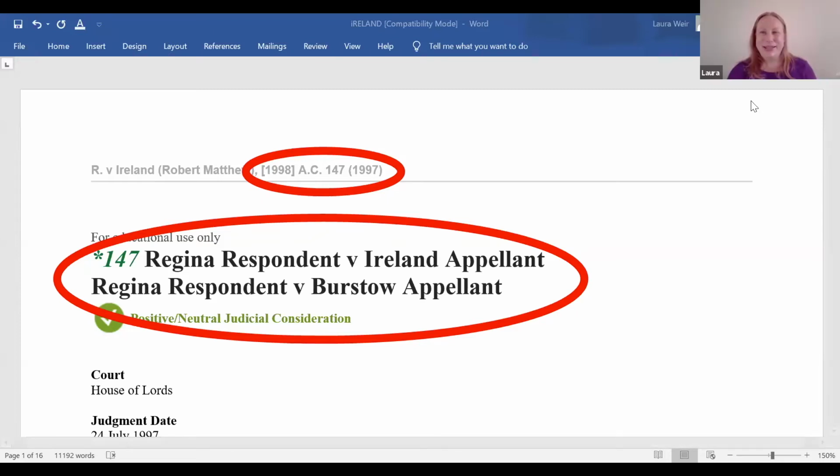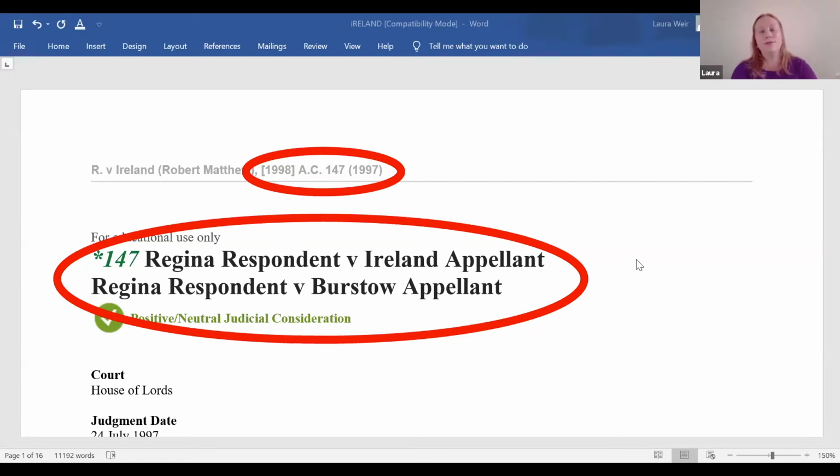Great, thanks, Sheree. So of course, you can imagine there are a number of cases arising out of a piece of legislation that is so old and yet still currently being used. But I wanted to show you this case today, the case of Ireland and Burstow, because it illustrates how the law, how the courts moved with societal changes to apply a very old piece of legislation to more recent modern problems. And it paves the way to deal with cyberbullying under this legislation also.